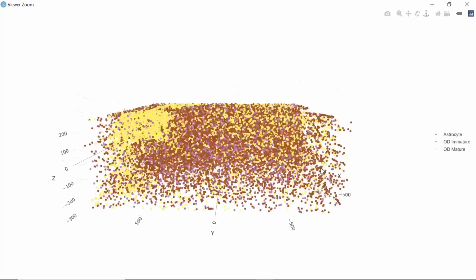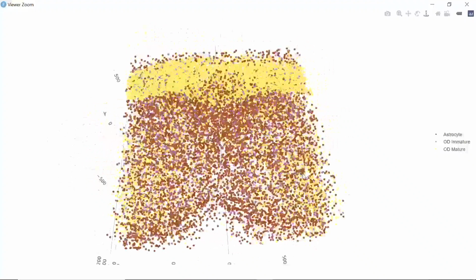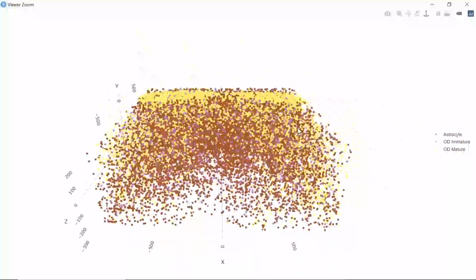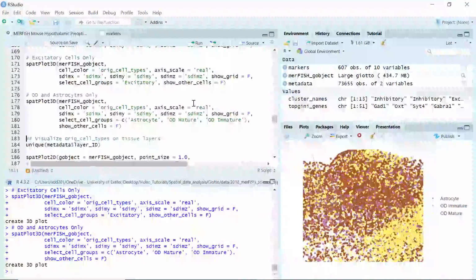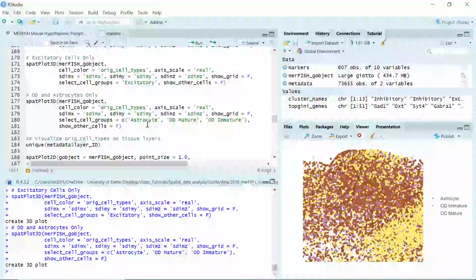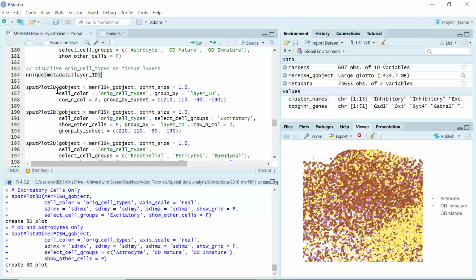You can see I showed you we have 12 sections here. You can also plot the cell types on selected tissue layers. Let's select some examples to do the demonstration. Now we are going to plot the cell types on different tissue layers. Again, we know the tissue layer ID in the metadata. We can have a look at the tissue layer ID again in the metadata.